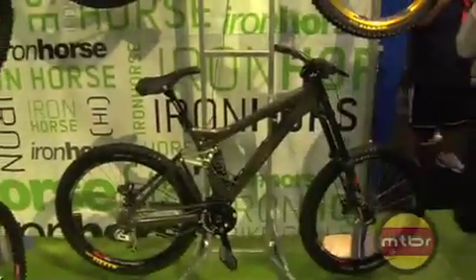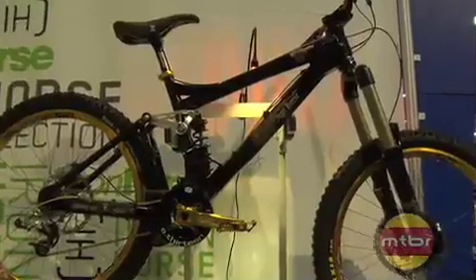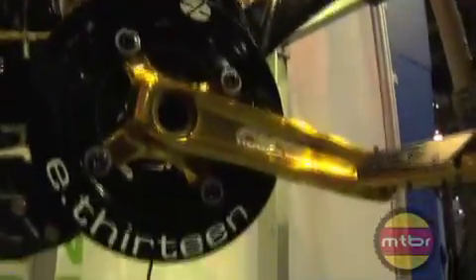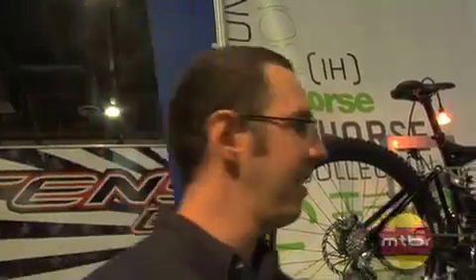The Sunday Elite was changed up a little bit for this year — decided to stick a single crown fork on there. With the single crown fork, those of you getting a little bit of style going on in the bike park are going to appreciate it. Same thing for you guys up in the Alps or big mountains where you've got switchbacks. You've got a whole lot of gold going on — Marzocchi Rocco Series rear shock, Totem 1.5 fork, the Codes, big ADD gold wheels, new fun gold cranks, and even gold cable housing.